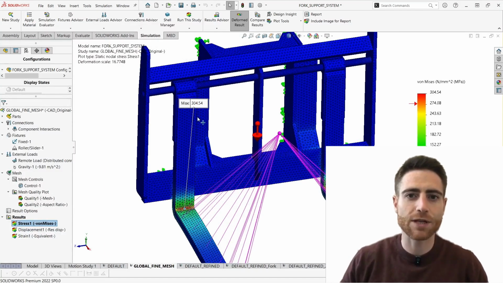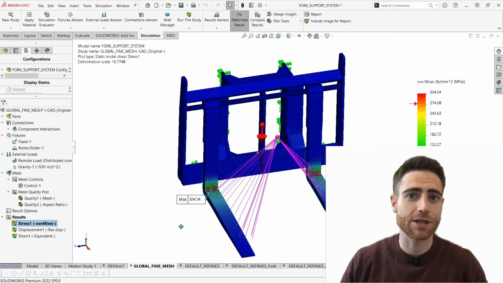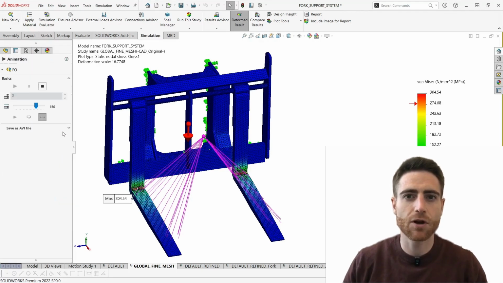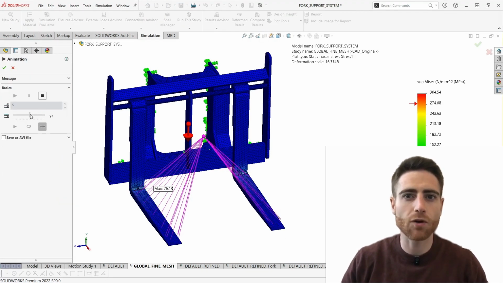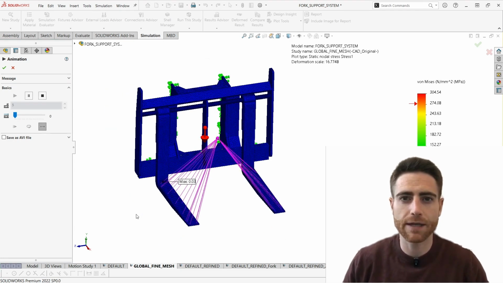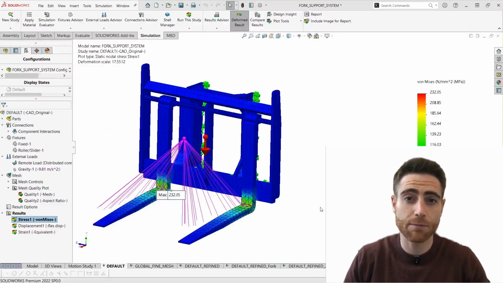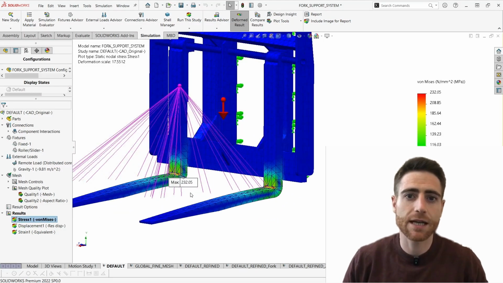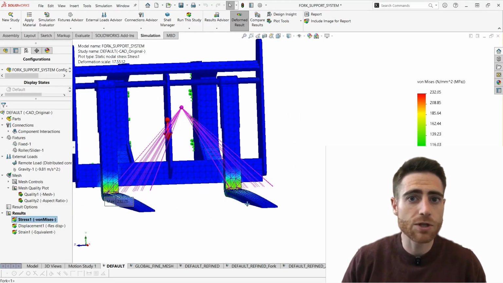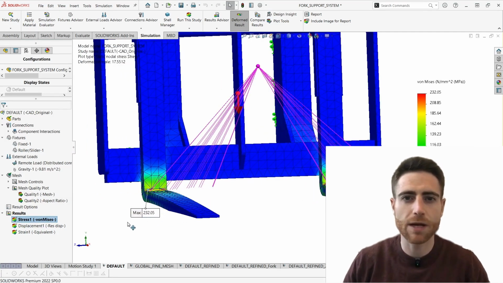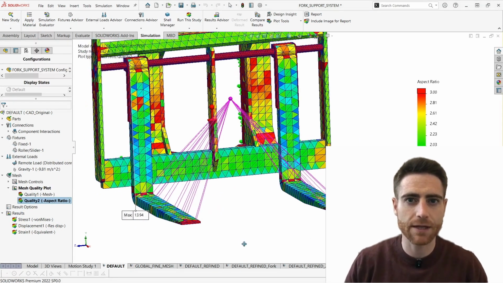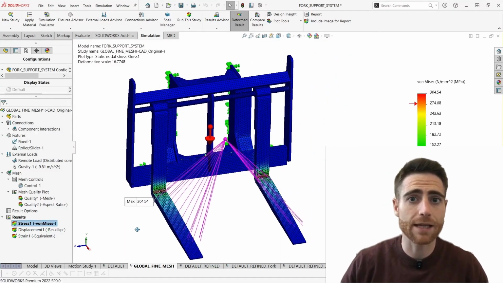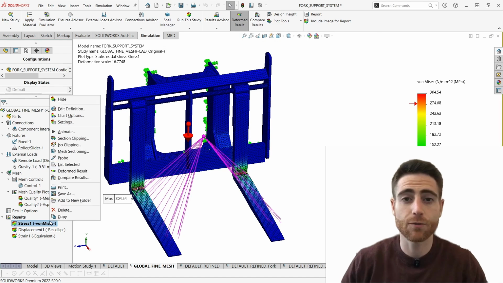Do you trust in your results when running your FEA simulations? In previous videos, we were working with this forks tractor of a forklift vehicle. During all the process, we saw that the default mesh that the software prepared for this project gave us a wrong conclusion about the maximum stress in the zone under study. We saw that the aspect ratio was really bad, and when we refined the mesh, the results changed significantly. Then we could validate the results of our simulation, which is great.